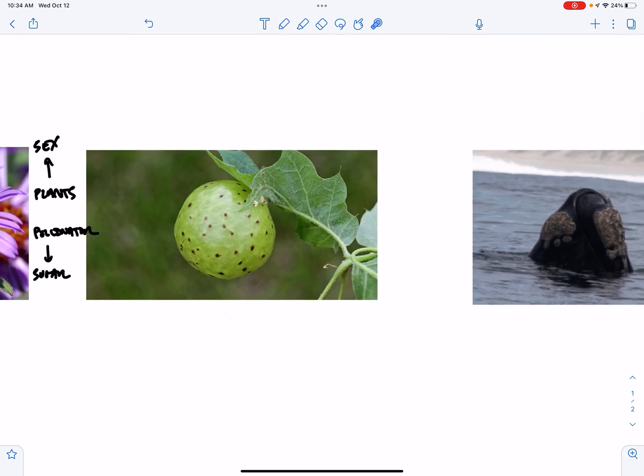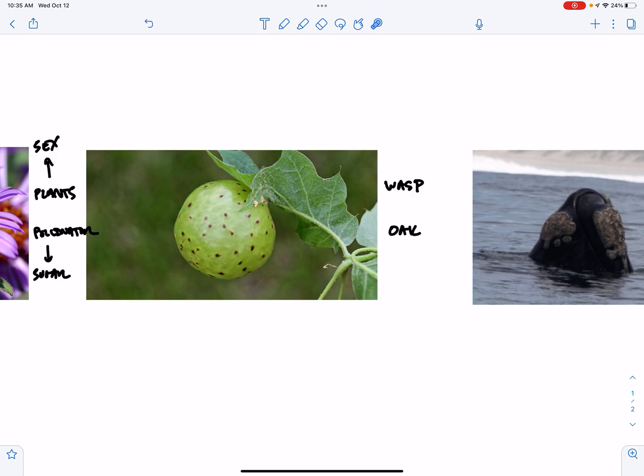Another example of parasitism is the relationship between an oak tree and a non-stinging wasp. So, this structure here is called an oak tree gall. And what happens is that the wasp lays its eggs on the oak tree, and the developing larvae secrete a chemical that induces the growth of plant tissue around the wasp larvae that is housed inside of this structure.